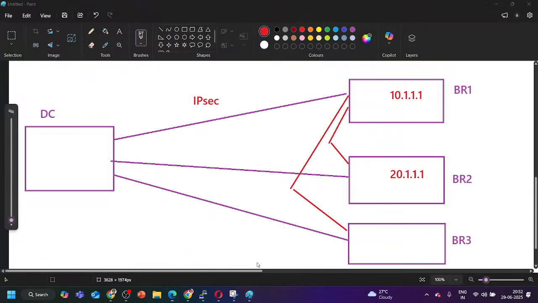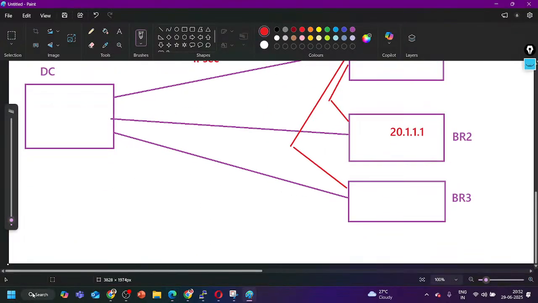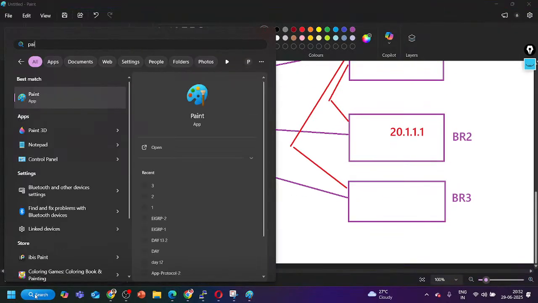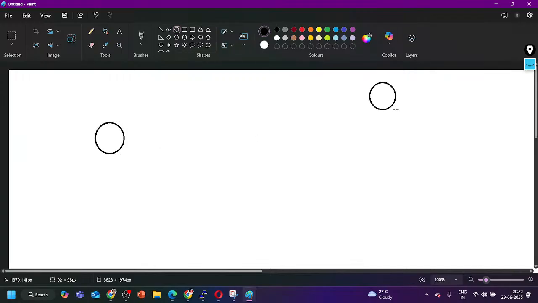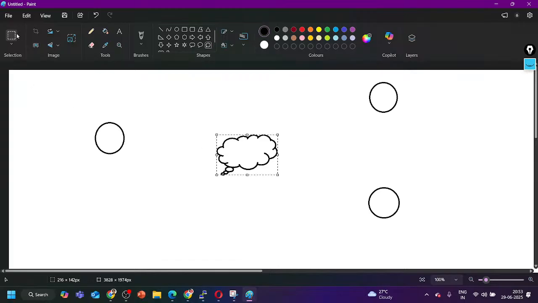What I am asking you, for example, 3 routers are there, router 1, router 2 and router 3. And here we have one switch, or let's say the internet is there. Let's make it realistic only.